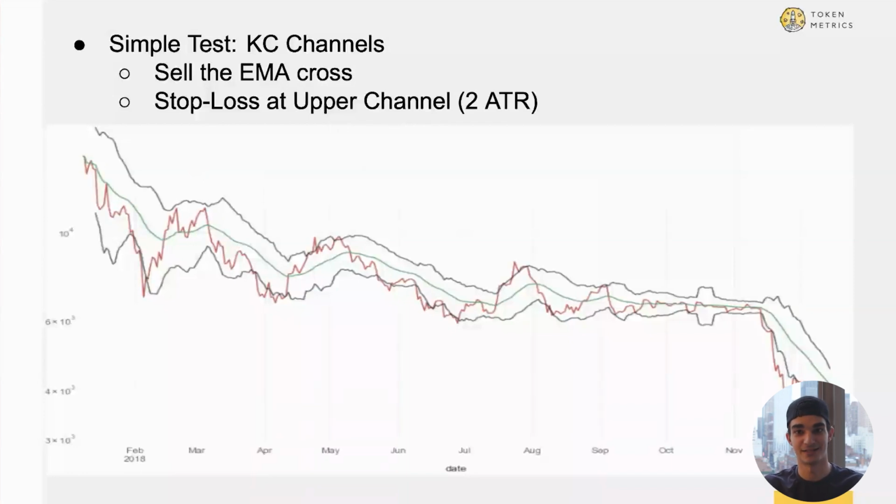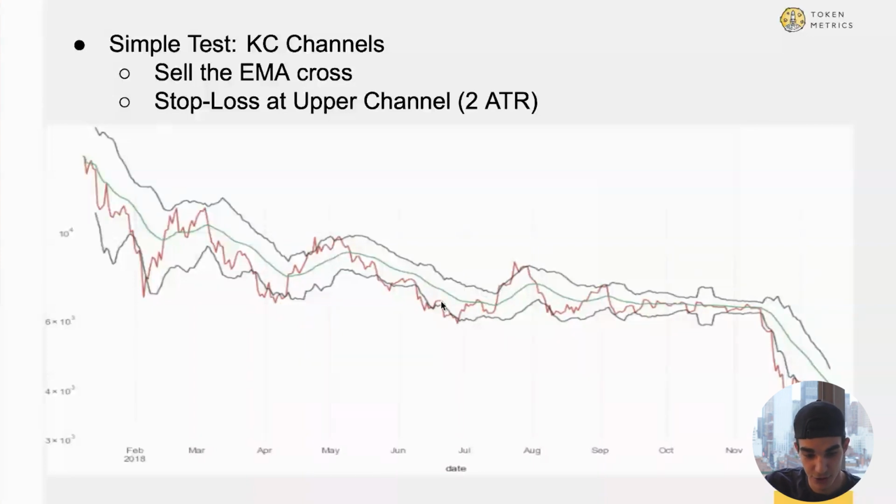So I have hindsight bias, and I'm not going to come here and tell you that you could have bought here, sold here, bought here, sold here, and so on. Because at that point in time, you didn't really know if you were in a strong bearish trend, when it's going to reverse, and these types of things. That's why it's very important to always backtest these types of analysis and see statistically how they perform.